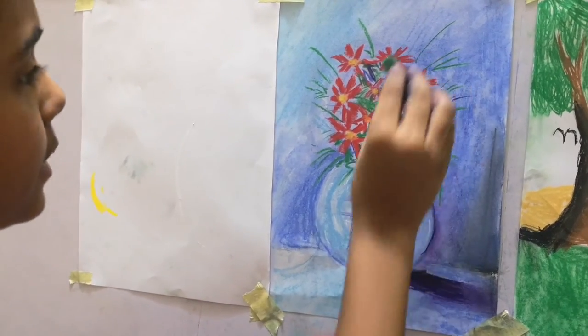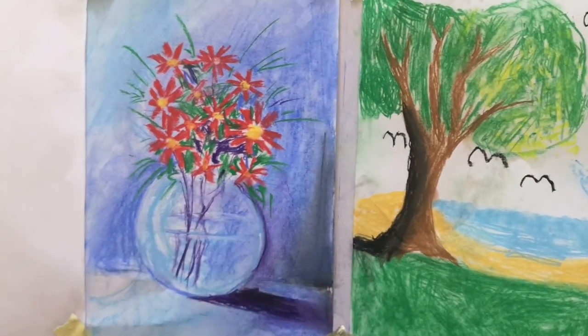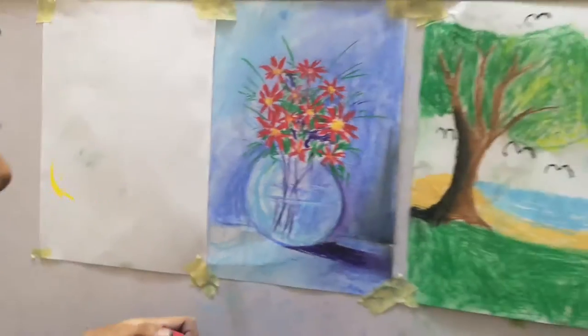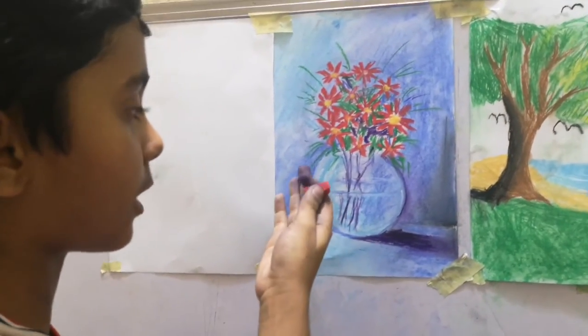Okay, now I am giving a little bit touches of grass on my flowers, and it's just going to be finished. Over here. Now you can see my flower vase is ready. So, as you can see, our flower vase is ready.